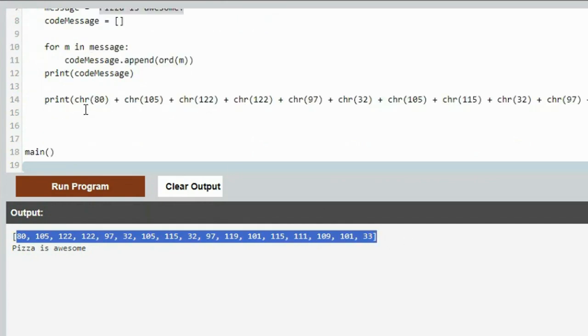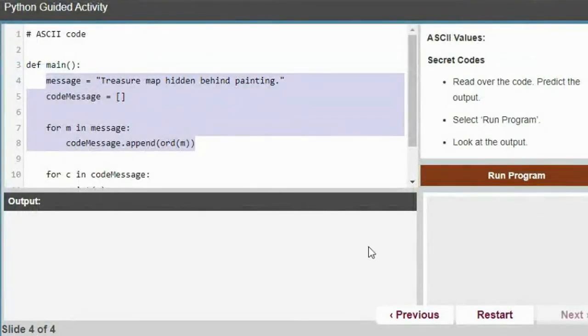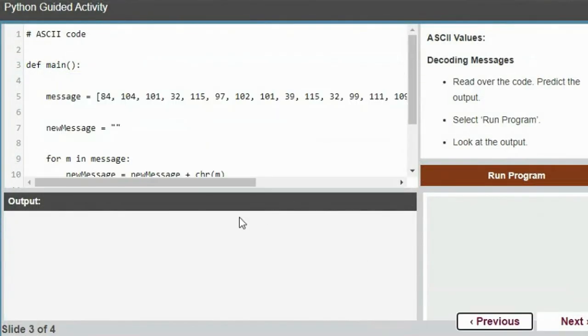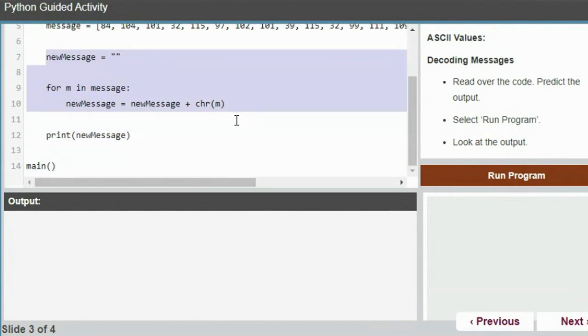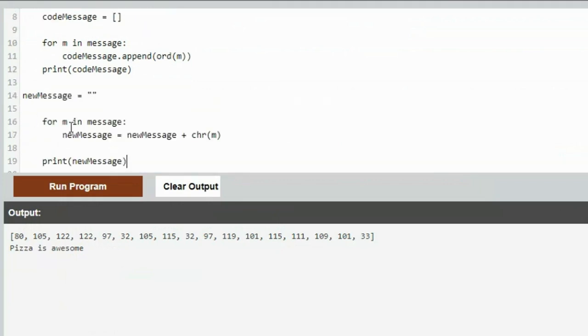And the other direction, the same thing right here. You're printing everyone individually, but you had to look up each of those and type all those in individually. Back in our lesson, if we go back to slide 3 right before it, it has the message in a list, which we've already created. So I can just copy this part. I'm just going to copy these 4 lines, and I'm going to take out your line, and I'm going to put this in instead.